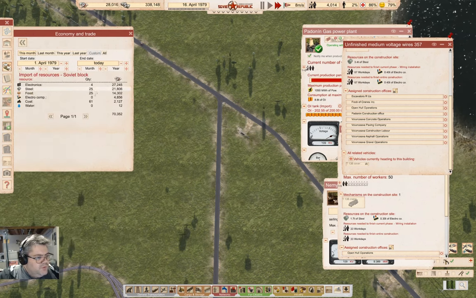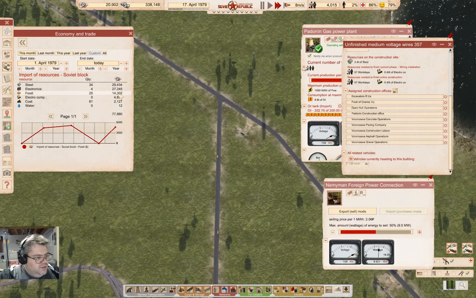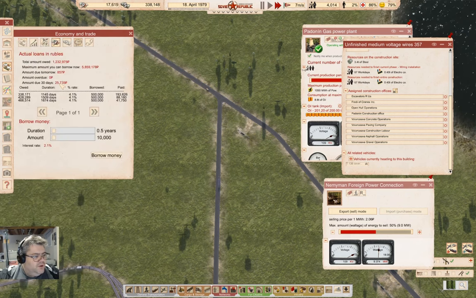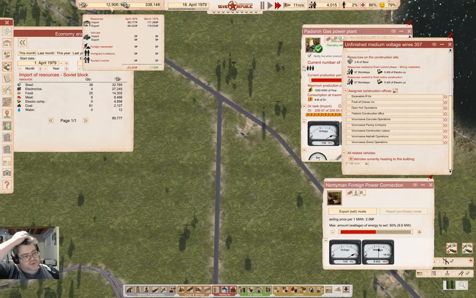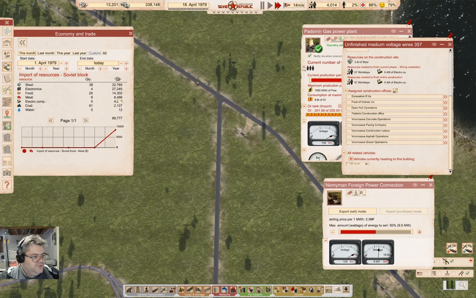Import. So electronics is the big cost center there. Steel costs us a fair bit. Food. Okay, so steel is our Achilles heel there. Because if we go over here, yeah, we need 25, 26K monthly. So if we look here, steel, that was the entire amount too much here. Oh, but we're still underwater based on other stuff.